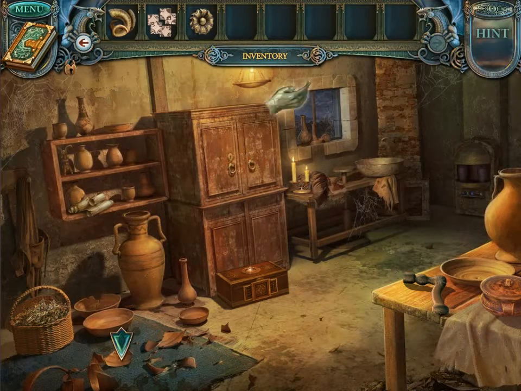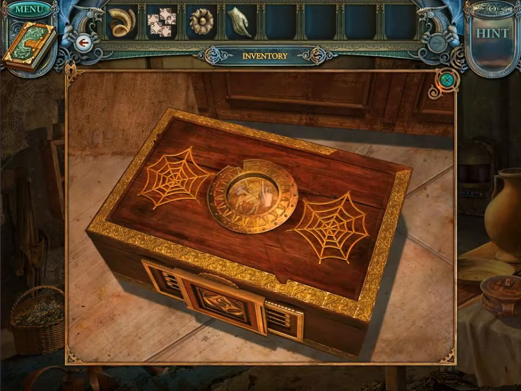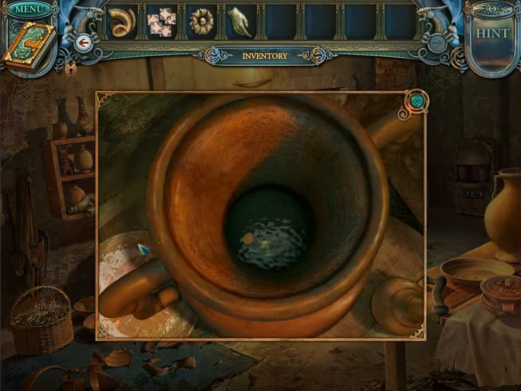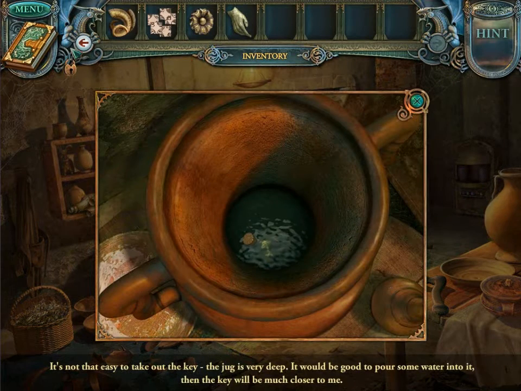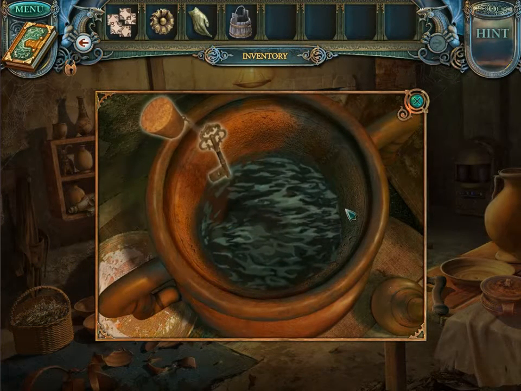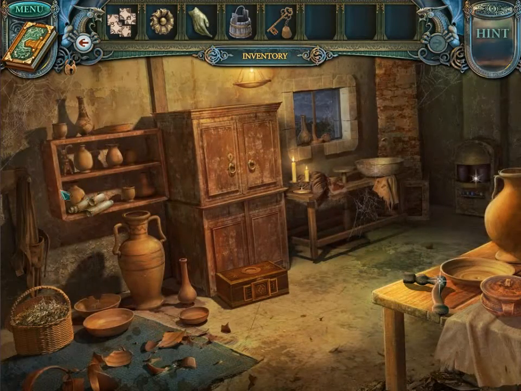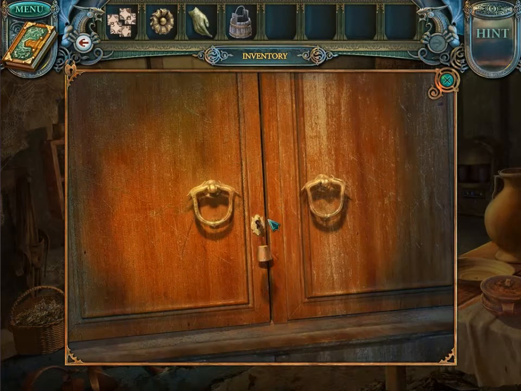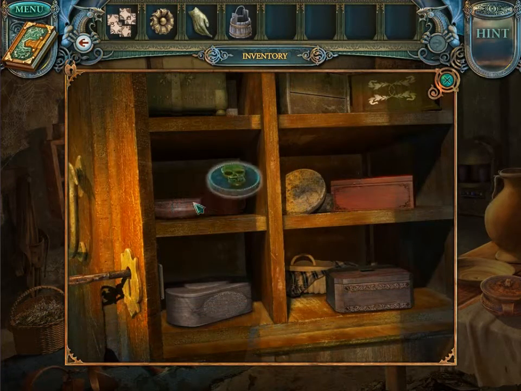Oh, we found his hand. This is a spider box. I already know what. More water. Hey, key! Finally something I might know where to use it. Oh, is that key to here? Right. Hey! We can get rid of the dead dude!